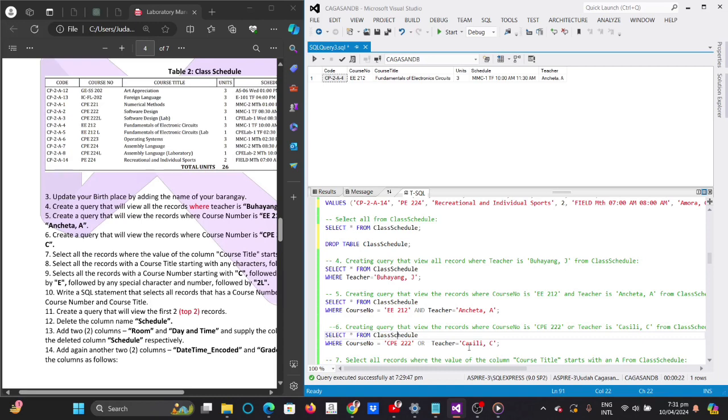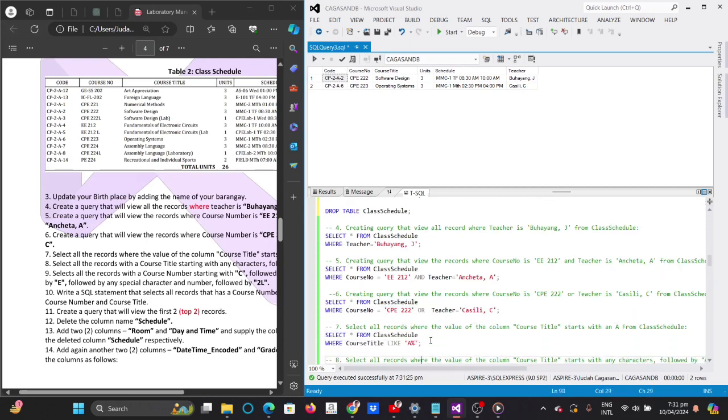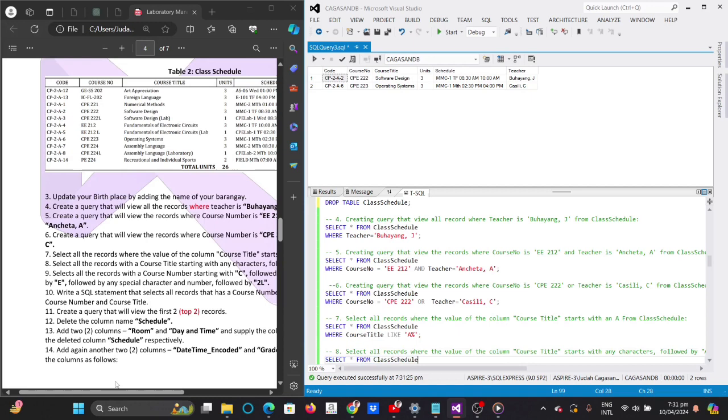So wherever these 2 are found by the query, it will show in this result. So let's run it. So there are teacher Boya, then teacher Kasili in it because I have coded the or function.